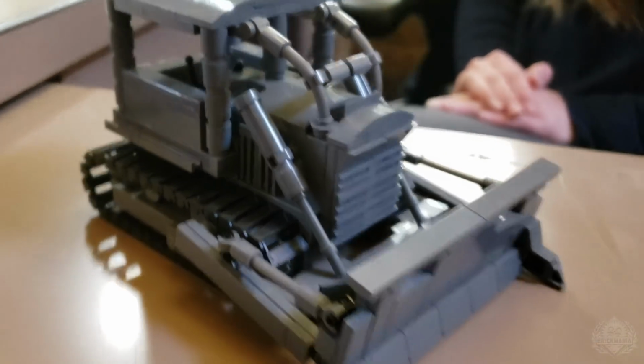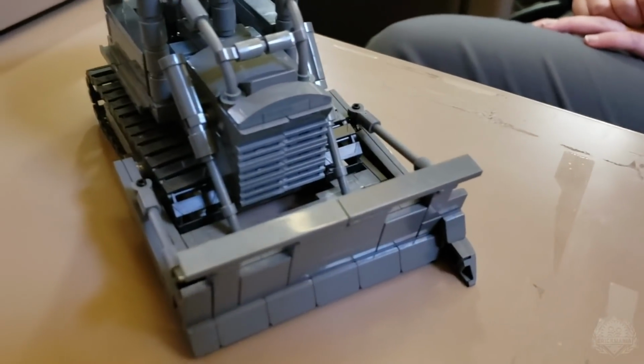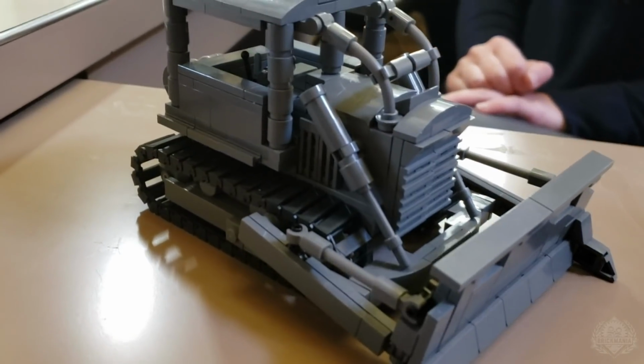Oh, very cool, a very unique model, and some cool detail captured there for an interesting release during Vietnam War month. Thank you very much for checking in, Mary.